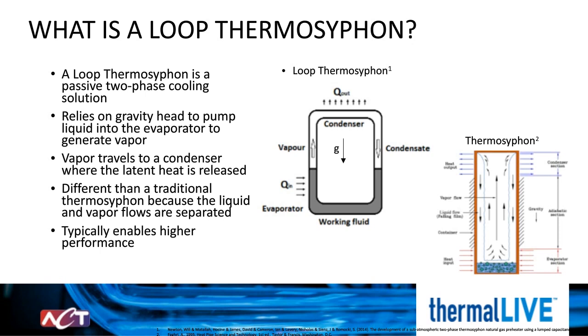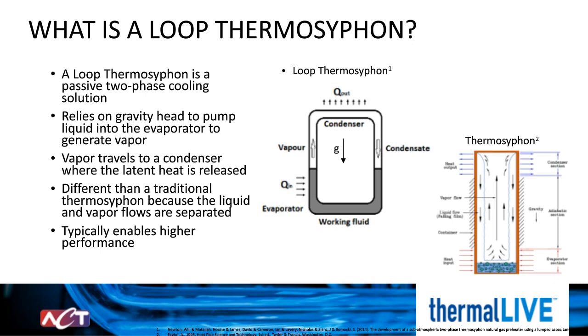The liquid pools at the base of the loop by the evaporator zone. At the evaporator, the liquid vaporizes. Again, that vaporization creates a pressure difference in the closed system. The pressure difference causes the vapor to flow to the cooler area. At the cooler, low-pressure area, the vapor condenses and removes the heat. The liquid then returns to the evaporator via gravity. This system is therefore able to handle higher amounts of power than the typical thermosiphon.